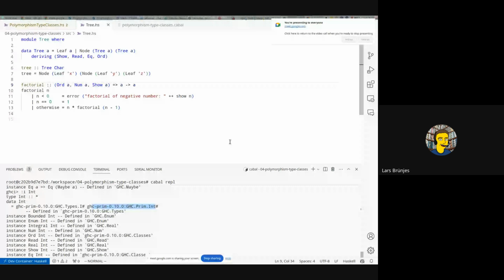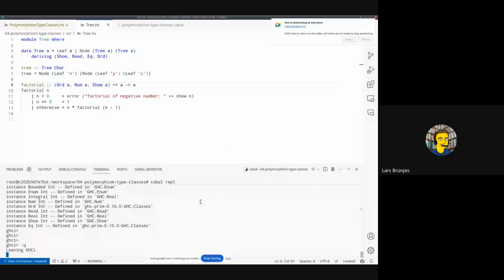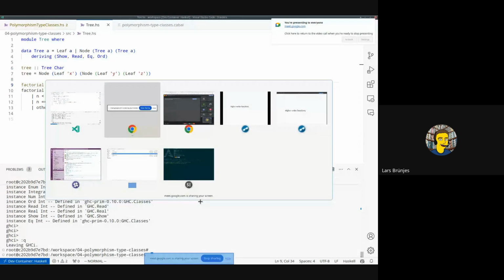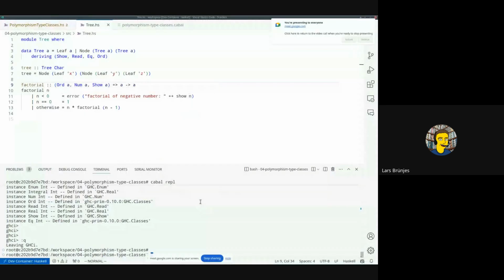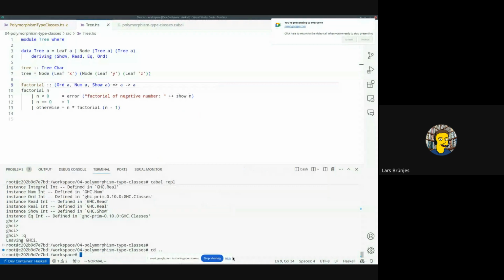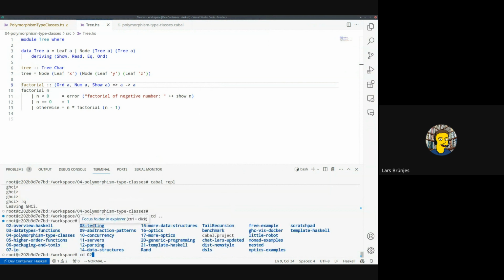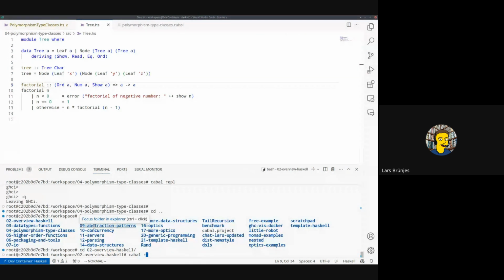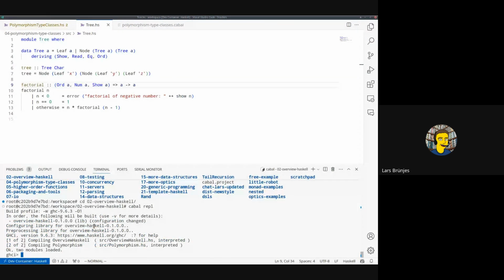let me close everything here. So now this is where you were basically. The path will look different; you saw your drive and some path on Windows. When you reopen a container after you are done, it will look something like this, with different names for the folders and so on. Now I'm in this folder, and I cd into 02, for example, enter. Now I can just type cabal repl, enter. And now I'm in my REPL, and now I can do Haskell.